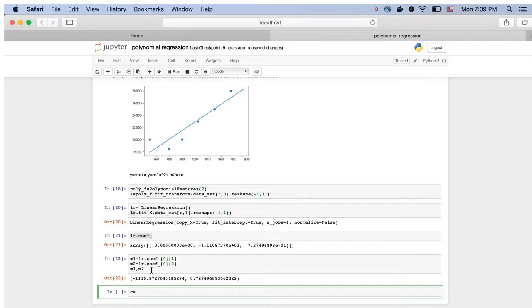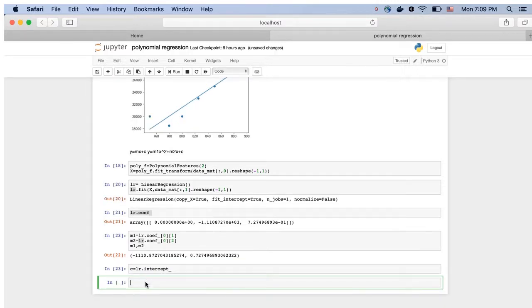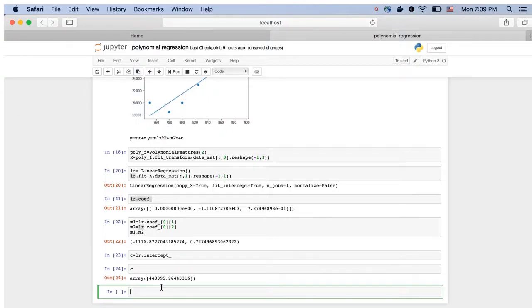Now let me also take c. c is the intercept, and we know how to get it. Now what should be my function? My function now, get polyline, and when I pass x, I have to return m2 into x square.